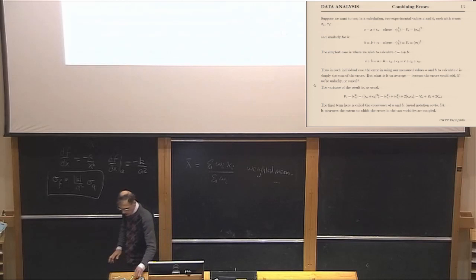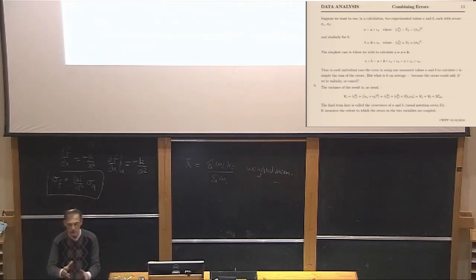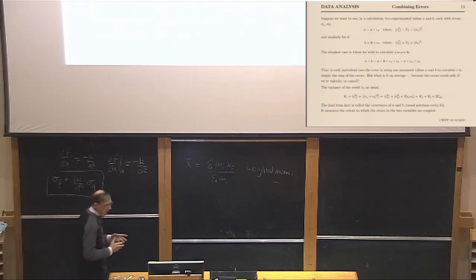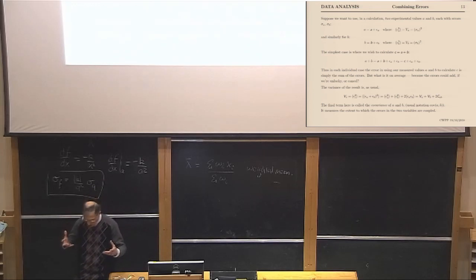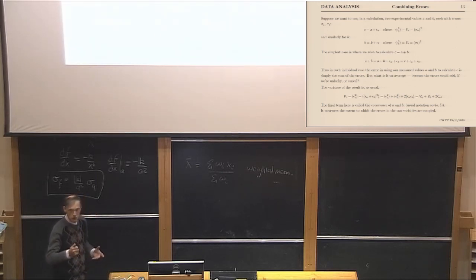So that's the first stage of taking an experimental measurement and using it for something else. The second stage is to combine two numbers or two values which you've measured, which have errors, as inputs to a function. So the first one was a function of one variable: you've measured the variable, you know the function. Now we've got a function of two variables. We've measured both variables. We can put them into the function and calculate the answer.